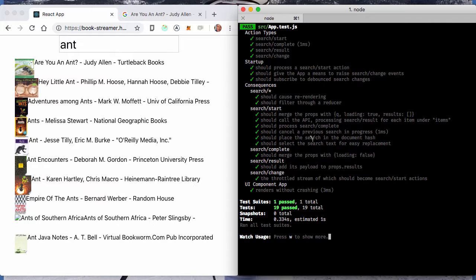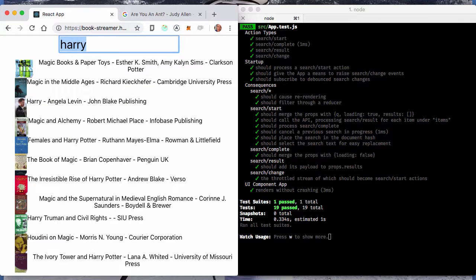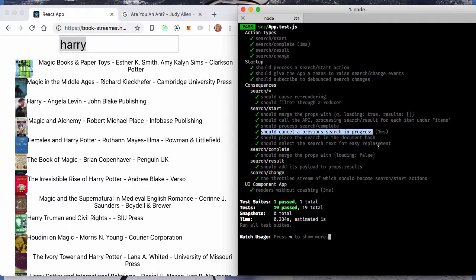We want to cancel a previous search in progress when I start typing. That's kind of a more subtle timing-oriented requirement. You don't want results to be interleaved. You want to kill off the old results and replace them. And that's where this little edge case is, where we kind of kill off magic, but not soon enough. We'll get into that a little bit later. But we do want to make sure from a resource allocation perspective that any network calls that are in progress, once a new search starts, we want to shut those down in an orderly fashion as quickly as possible.